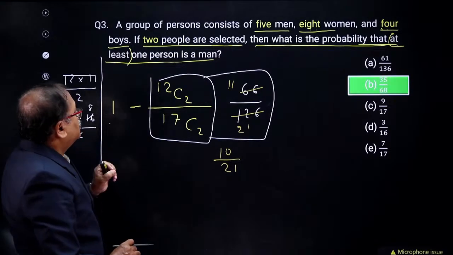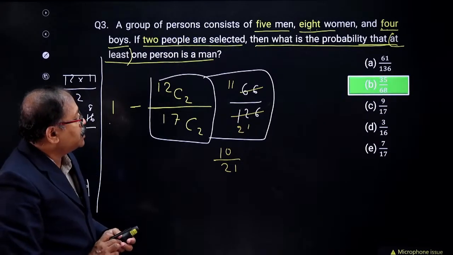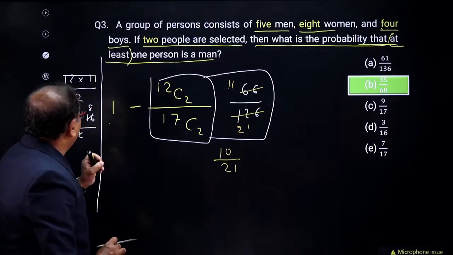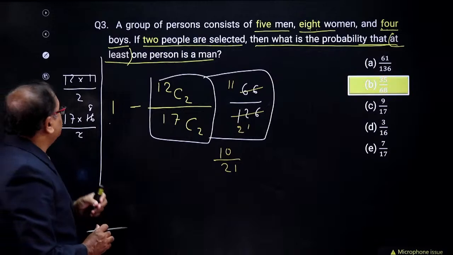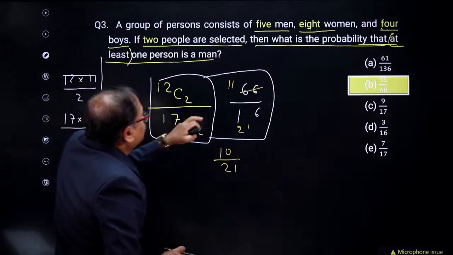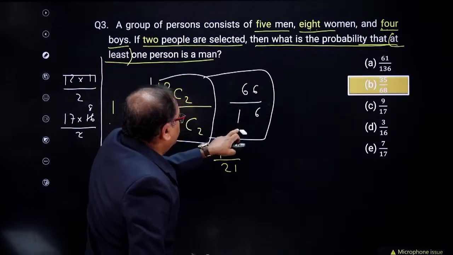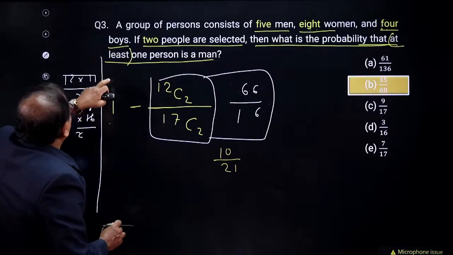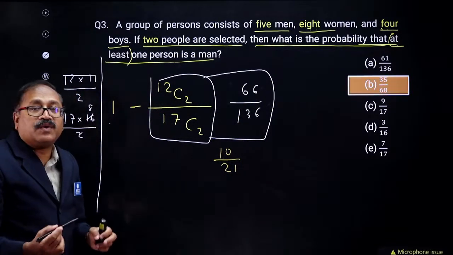What is this value? 12C2. I mentioned that it is 33. Okay, what is 17C2? So 17 and 16, and then 17 into 8, that comes 136. Okay, so here is an error, that is 136, this one. So as a result, all these values will change here. So there is a small error here, 136. So let's write down over here, 17 times 8 is 136.